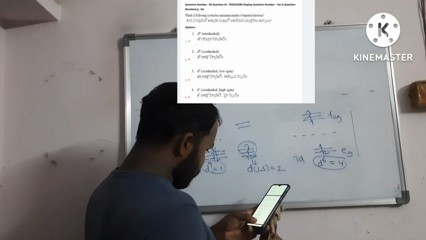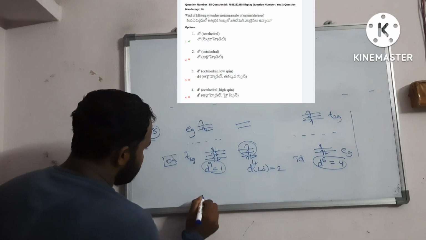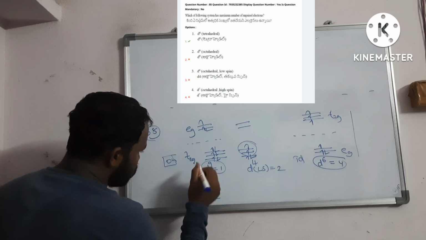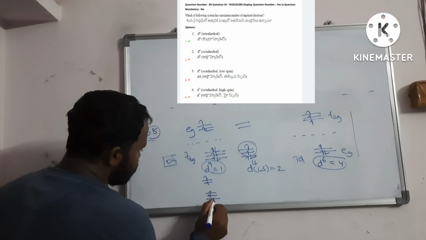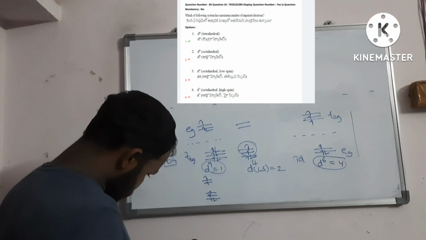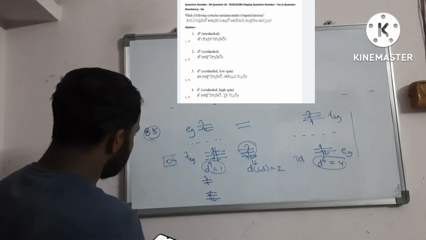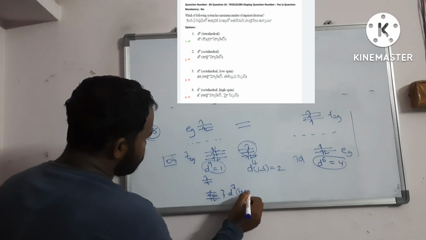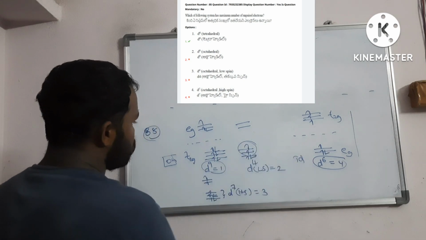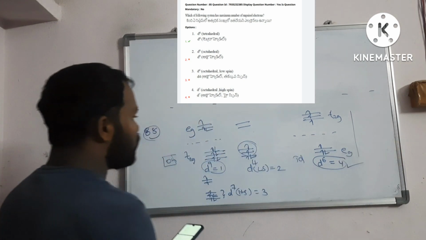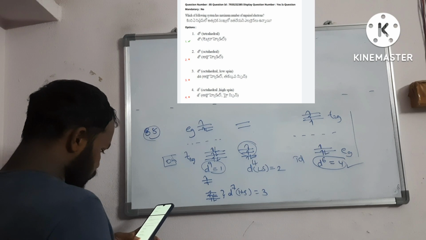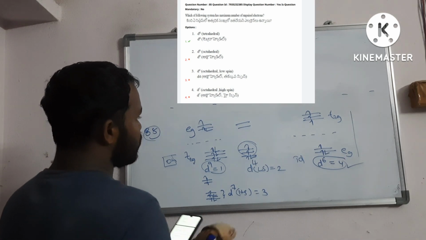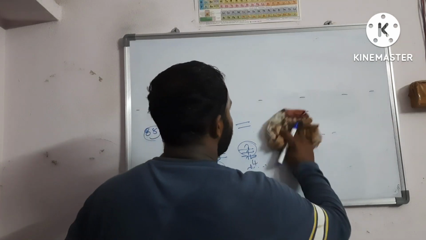Next, D7 octahedral high spin. D7 system means I am writing here 1, 2, 3. High spin means now don't pair up. 3, 4, 5, 6. D7, right? This is 6, this is 7, 3. D7 high spin is 3. So now you observe, the maximum number of unpaired electrons is 4. D6 tetrahedral possesses the maximum number of unpaired electrons.